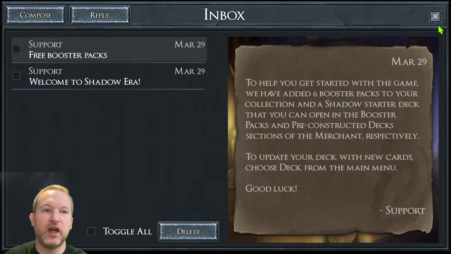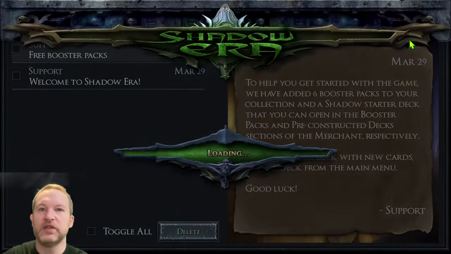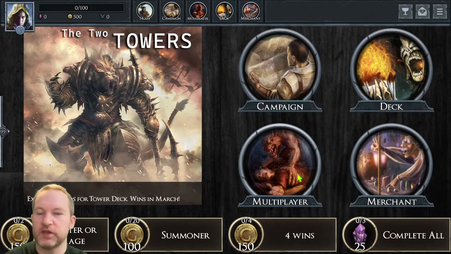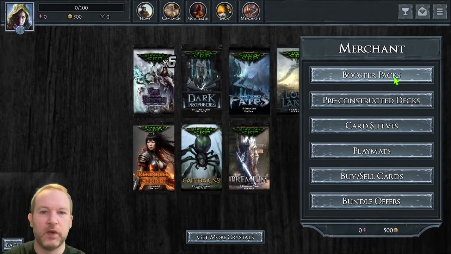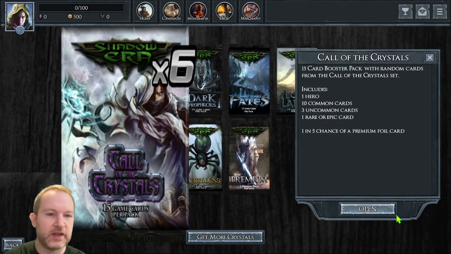Right, well, let's go and open those. Let's have some fun opening some packs, right? That's what trading card games are all about. At least that's some aspect of trading card games. You want to be opening booster packs. So, there we go. There's our 6.